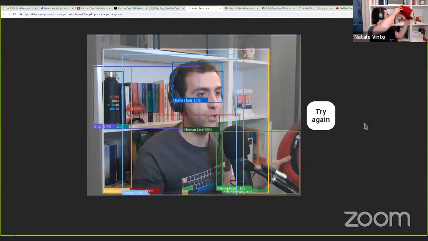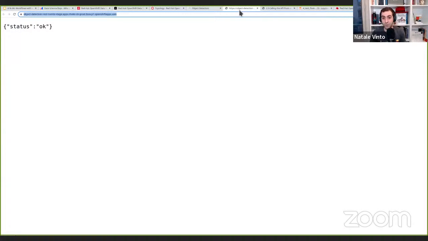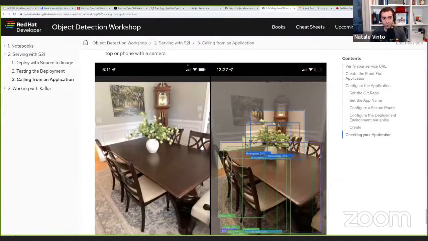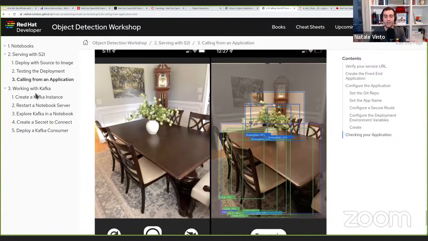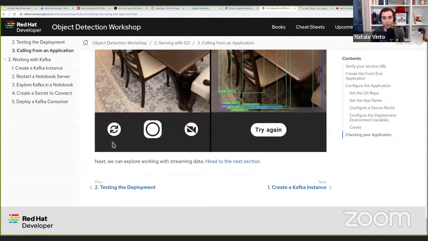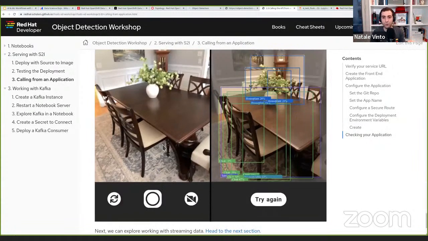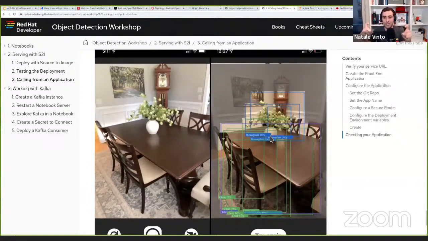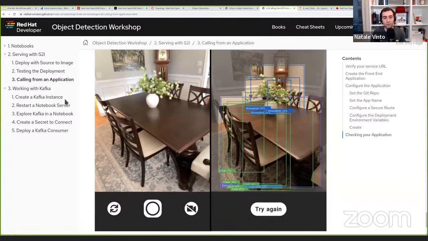And the second part that I wanted to show you, we don't have time to do that, but I can show you from the working side, is connecting Kafka to that. So why Kafka? Because Kafka is very useful for streaming data. If we think about a video, no, this is just an image, but if we want a video to stream the data, invoking the prediction function multiple times for each frame, we can take benefit of a streaming platform like Kafka.